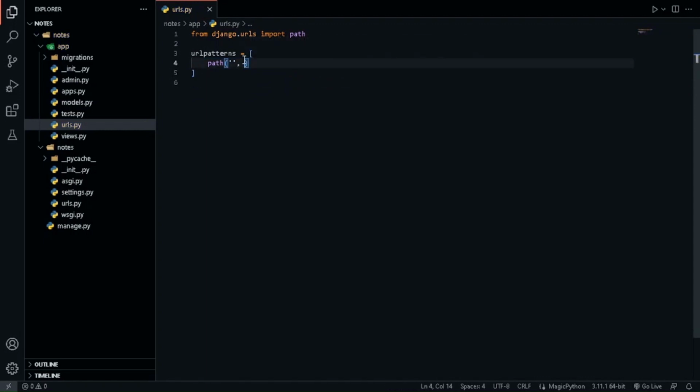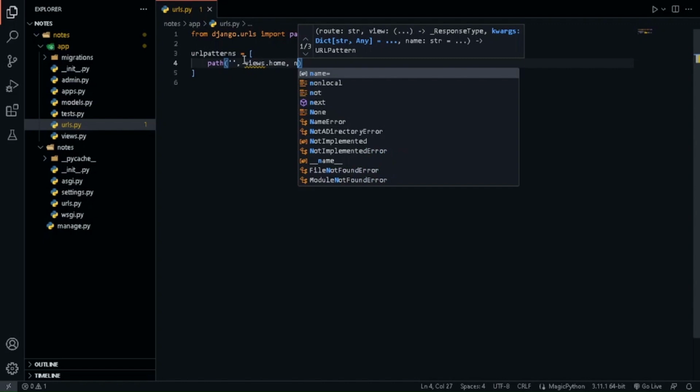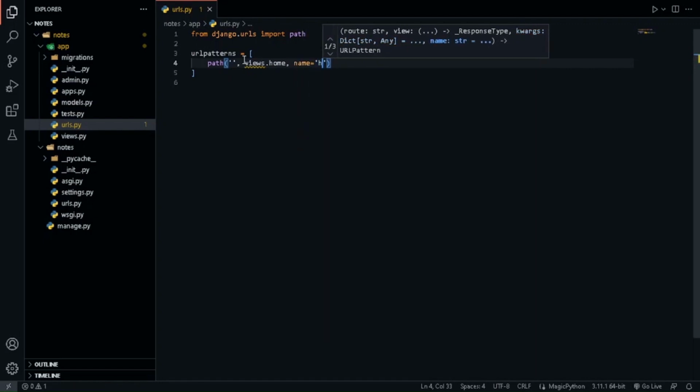Now this is going to be the home URL, so it will be just an empty string. That is, if we just go into the localhost, we will get the home page. And then we need to assign it to a views.py function. So the name of the function will be just views.home. I mean, the name of the function will be just home, because it's corresponding to the home page, and then I will also give it a name of home so that we can access this URL in the HTML files for redirecting purposes.